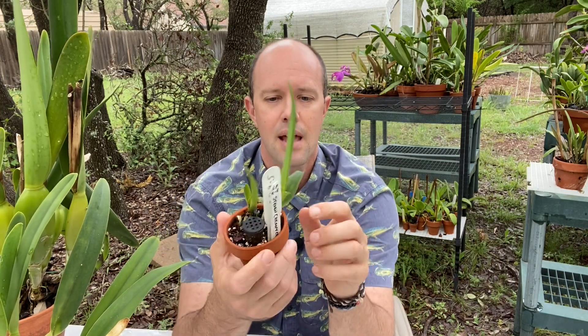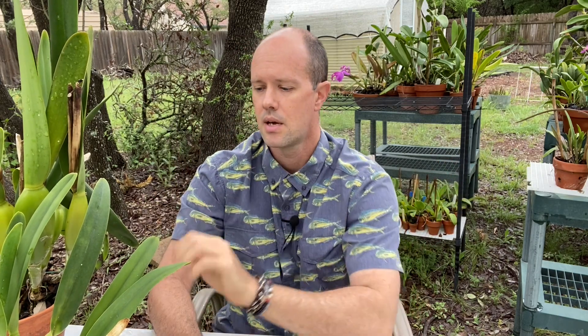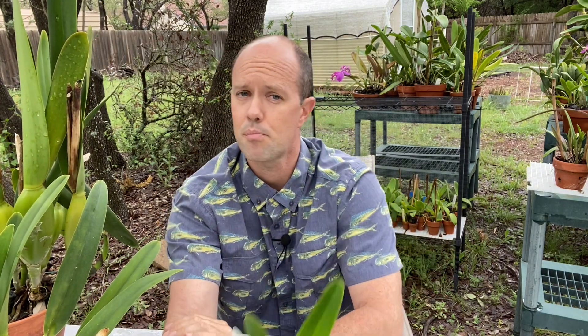So that's water, fertilizer, and light covered. You want to water when they're approaching dryness, not wetness — again, really the same as for your adults. What makes growing seedlings tricky is not the general care, because the general care is really similar to your adults. The difference is that things can go wrong really quickly. A small plant doesn't have the nutrient reserves or the bulbs for extended dryness. It doesn't have enough leaves so that if a big leaf gets burnt off or cut off, it doesn't have the same leaf reserves that a larger plant has, and losing a big leaf can be a big setback for a small plant.